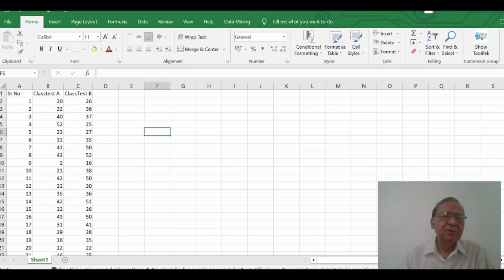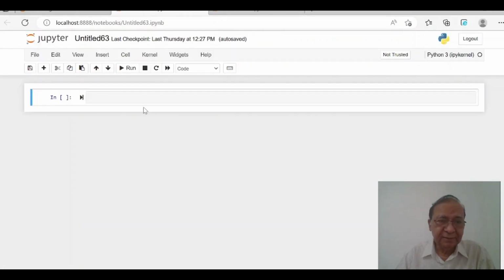I have started the Jupyter editor, and in that I'm just going to write one simple command, that is stats.ttest_ind(x, y), where x is going to be our variable one group and y will be another.